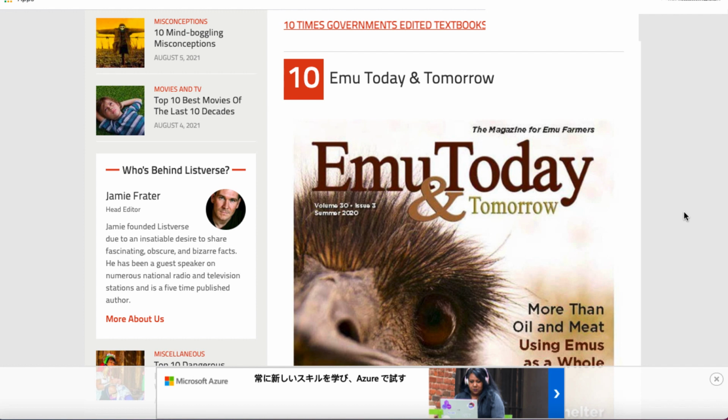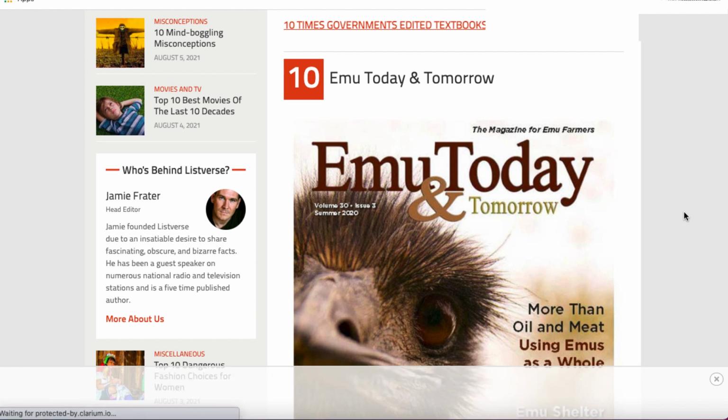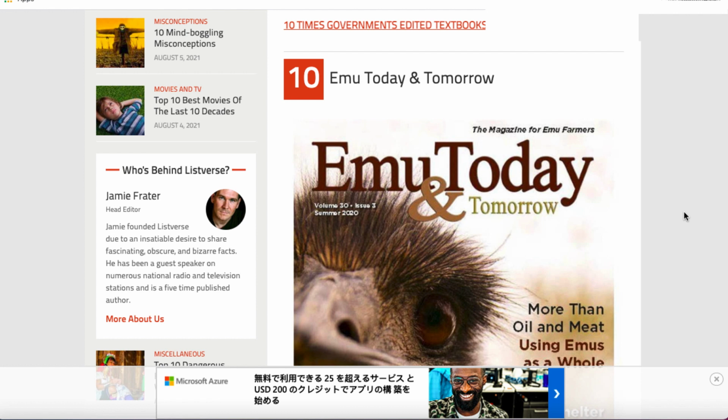So with your PLR emails that you buy, you've got your technical setup that you need to do, as I mentioned earlier, but try and use the topics that the emails talk about, and then go over to something like ListVerse and see if you can find something related that's slightly more interesting, and weave it in there. It's all about educating and entertaining your reader, and then segueing into a marketing message. It takes time and it takes practice.